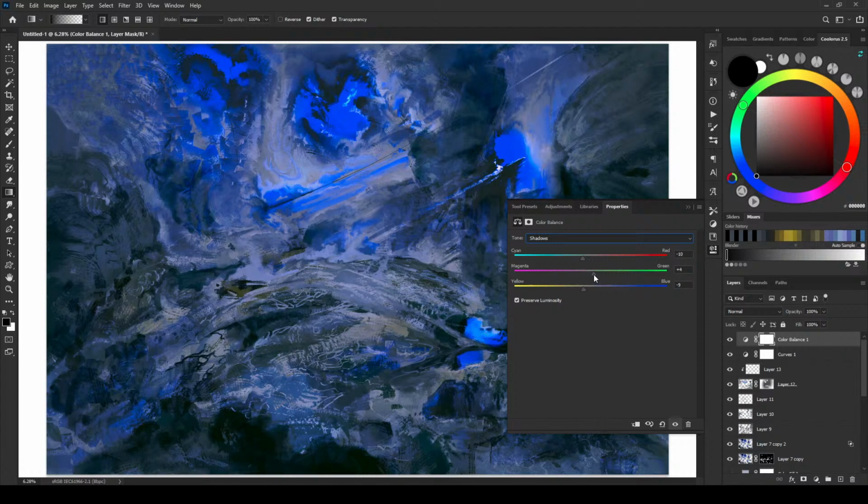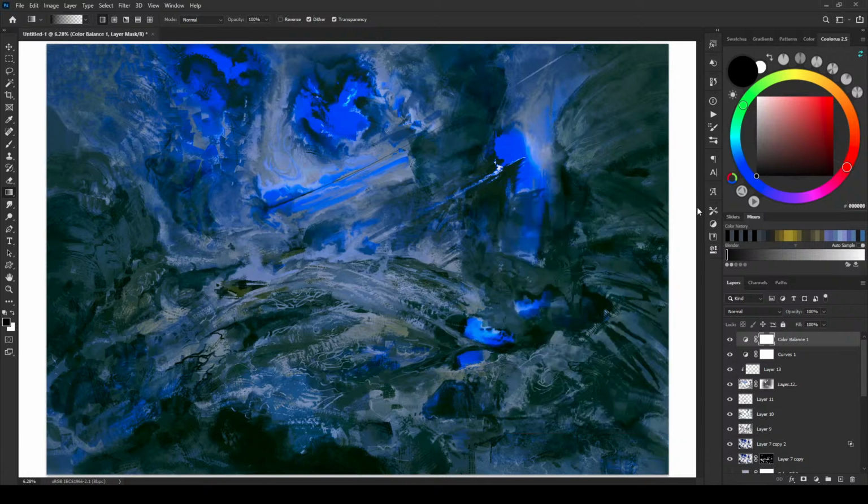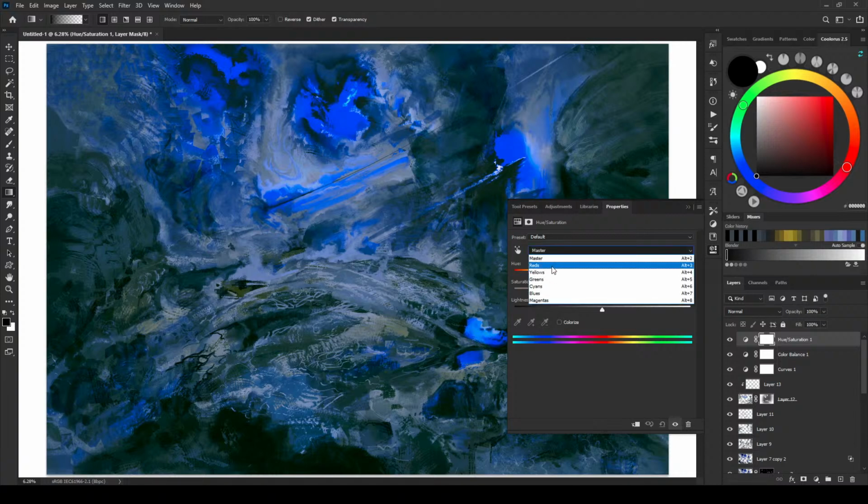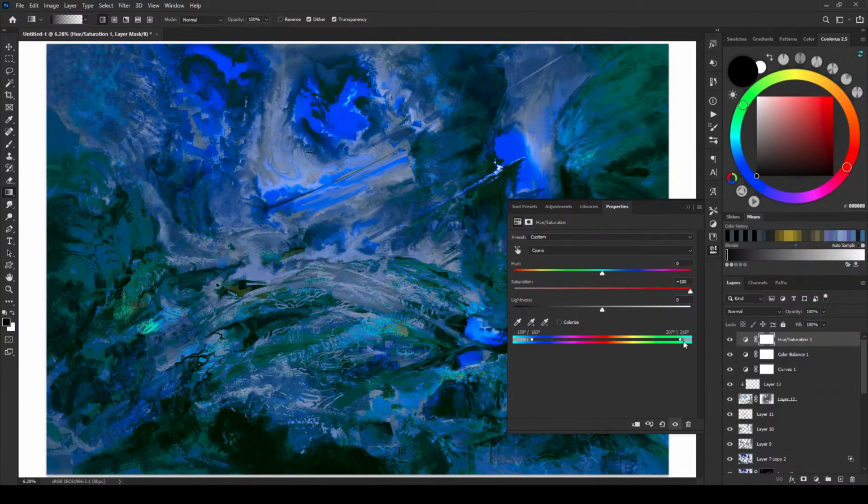I like that green, but I also like that gray. Know what I mean? So perhaps we do a hue saturation on top of that, and we can select our greens. Let's make sure we got the right range here. Those are the greens we want. Bring them down. Saturation.